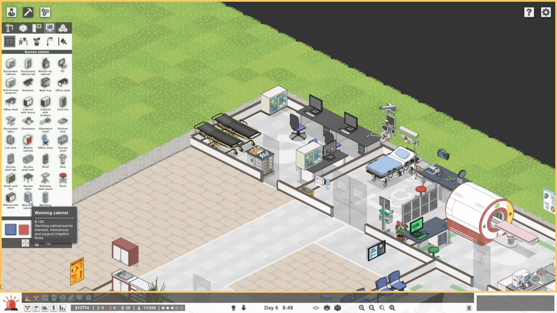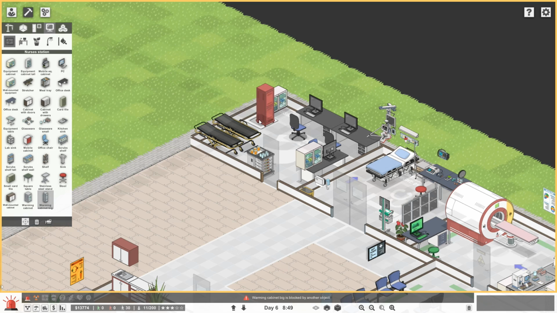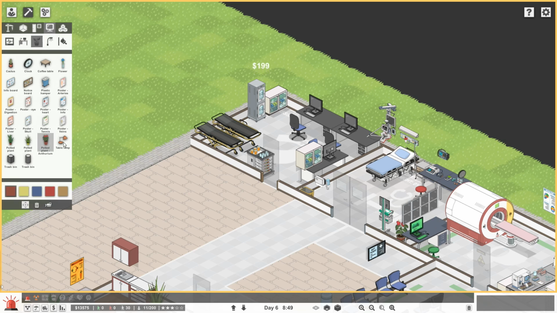What is this one? Warming cabinet, blankets, fluids, and what have you. What's it for? Does it actually say? I'm going to put that in anyway. It does feel like a good idea. And of course, where would... Oh, I think that potted plant's going to get in the way. It can sit over here just fine.